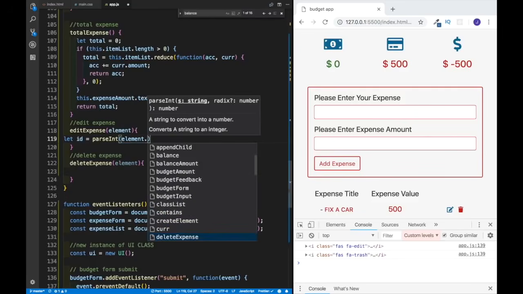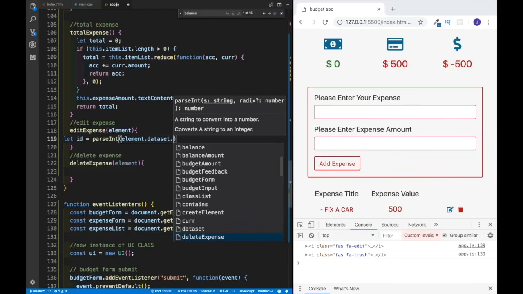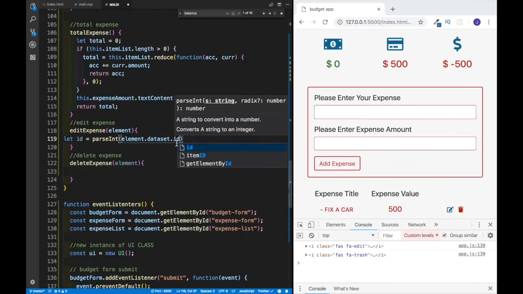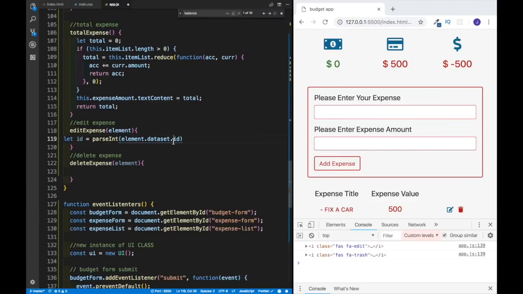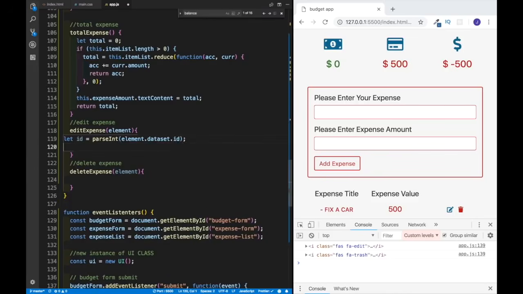Now, the element has what? It has the data-id attribute. I could use the dataset property, like I said. For the dataset, the only thing that matters is what the name is. Since this is data-id, I'm using data.id, because I couldn't write it like this. That is not going to make sense. I need to write it as an object property. So I'm getting back the ID.